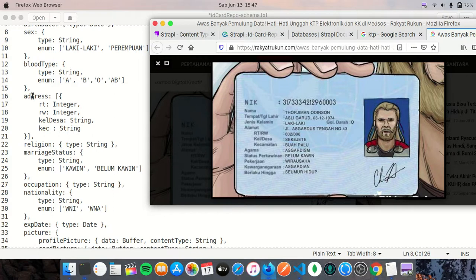And for the address, it has several data inside. For example, RT, RW, desa, kecamatan, which are specific data in an Indonesian address.